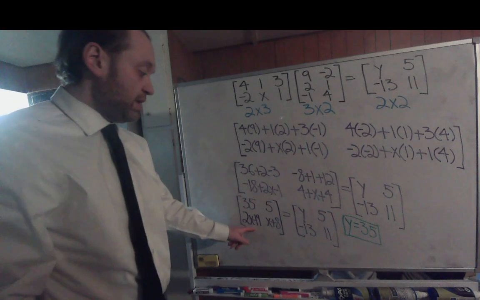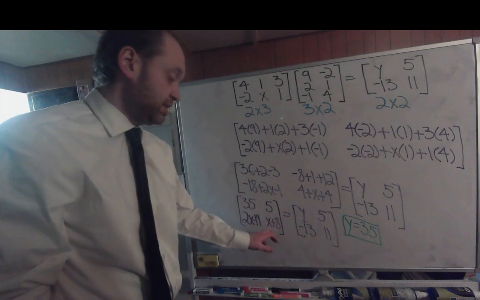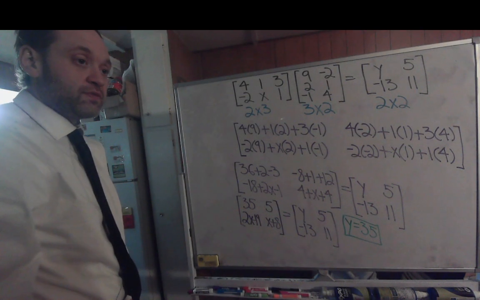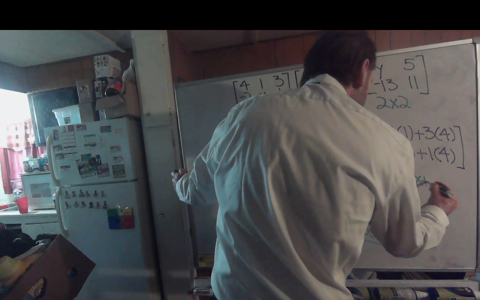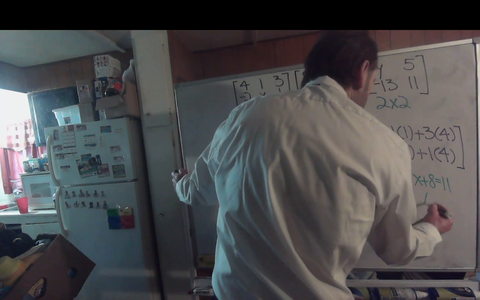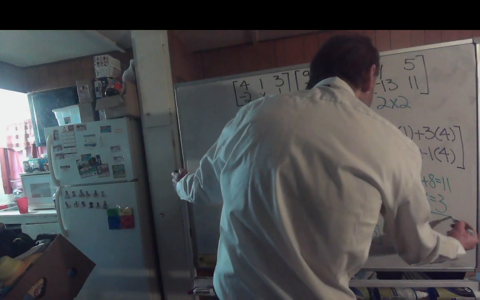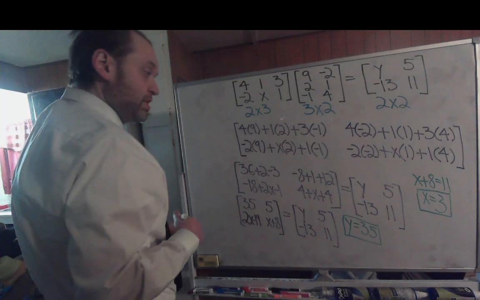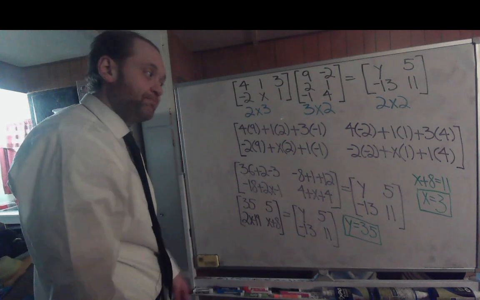You can either take 2x minus 19 equals negative 13, solve for x that way, or just take x plus 8 equals 11 and solve for x that way. It won't matter. Your answer for x will be the same. As for me, I'm going to opt for x plus 8 equals 11. I think most people would. So x plus 8 equals 11, which means x equals 3. And what do you know? If you plug in the x and y values, you would get two identical matrices.